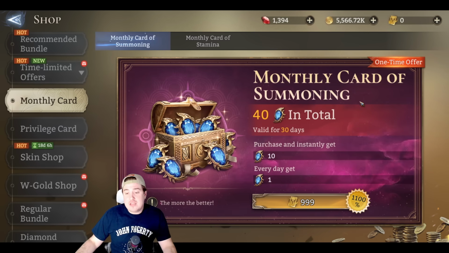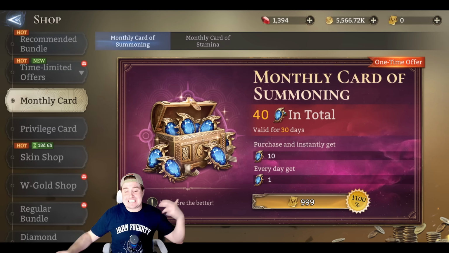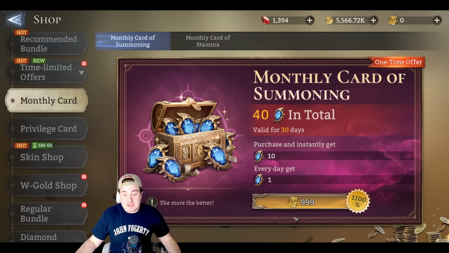Moving further along, the monthly card, this is excellent. We value a rare summoning crystal at 88 cents. So for this, you're getting 40 for the price of $10. This is about as good as you'll ever see.